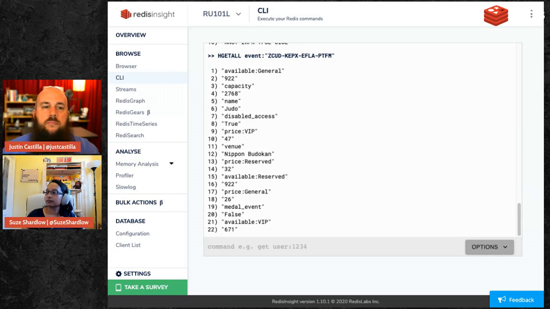Now this is a pretty big stretch from what we have been doing with playing with sets. It's really using sets to store attributes of hashes. So it is okay to have more than one member in different sets. So the event for Nippon Budokan, in our case, this one right here, we know that it exists within three different sets, and that's okay. Like we can do that. That's how faceted searches work. So you don't have to be worried about only having one instance of this SKU, of this unique ID, in only one place. So you can use sets a lot in your search capabilities.